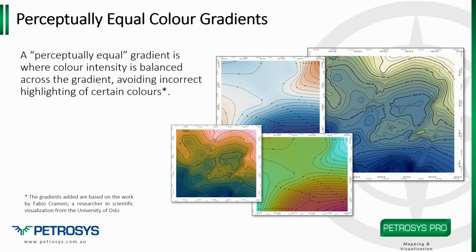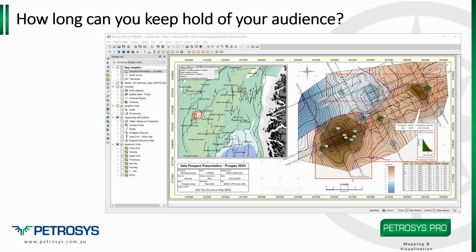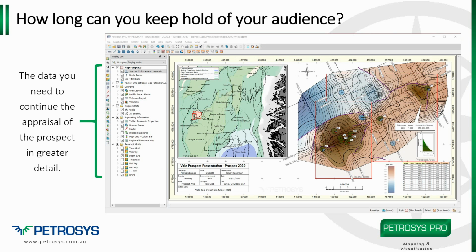When you have used your poster to engage your potential investor, you may wish to move to the PC to further examine your prospect. To aid with continuity, it would be helpful when moving to the PC if you could start with the same regional scale map and then work through the appraisal of the prospect in greater detail. I mentioned the use of bespoke tools earlier, the advantage being that they are developed so that the maps are connected directly to the data that you need to continue with a more detailed appraisal of the prospect. Using a map sheet that focuses only on the interpretation.